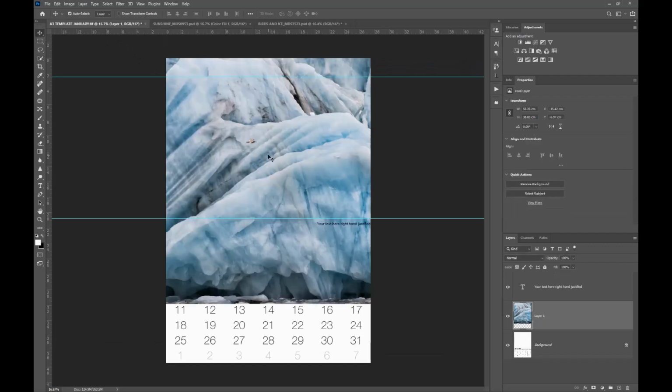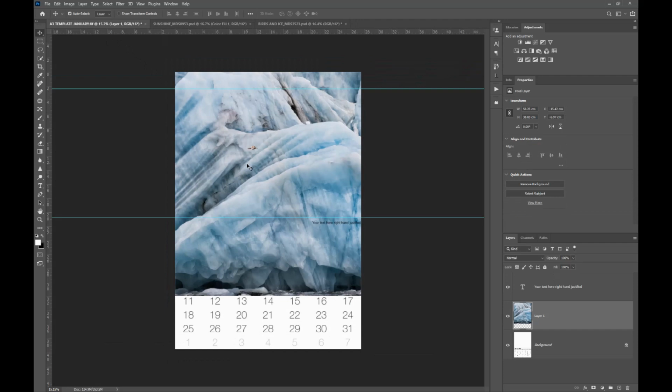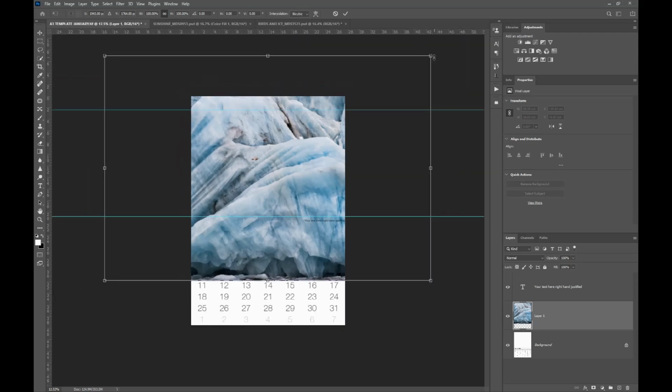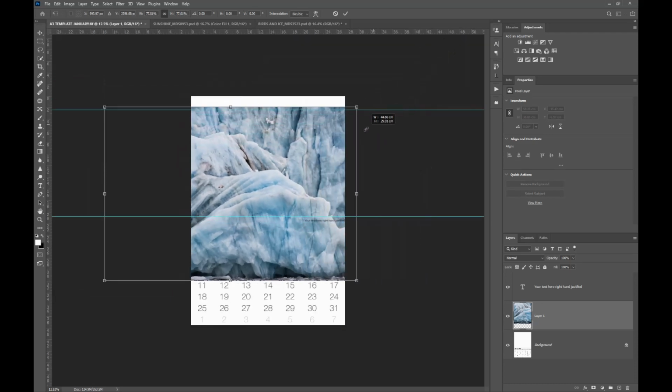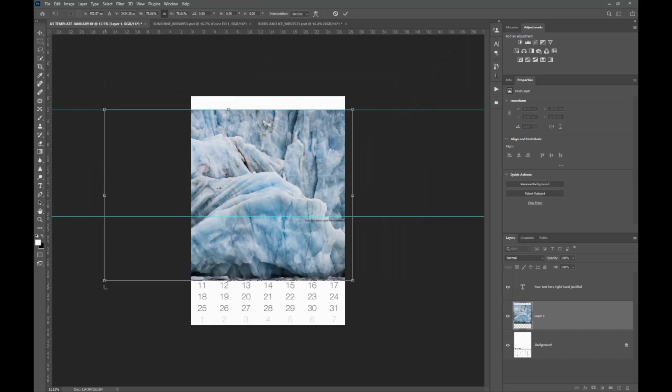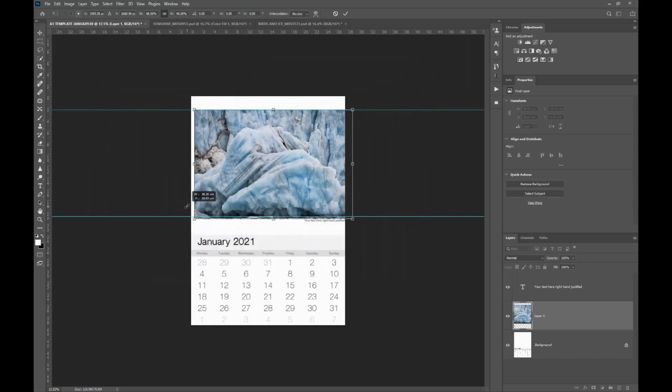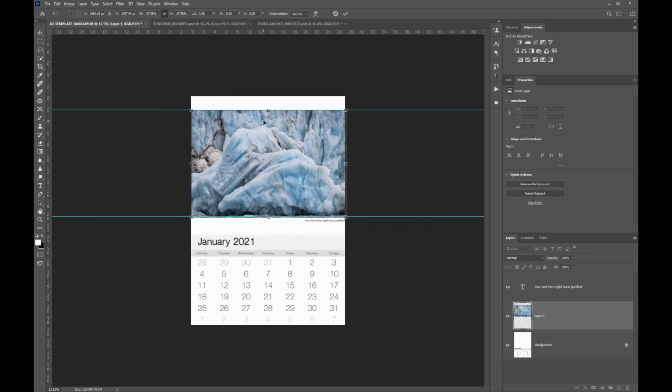Move it over and then just release on the template. And the first thing you'll see is that the image is probably way too big for the template that we have. So that's fine. What we're going to do then is resize that image, and we go to Control T or Image, Transform and Resize, and what we'll just do is resize this image so it fits within these lines that we've provided, and these are set up for a 3x2 image.